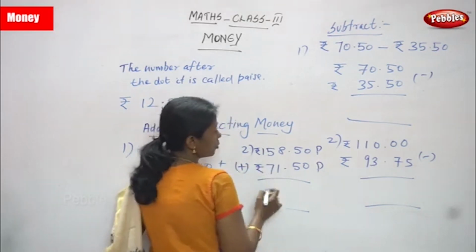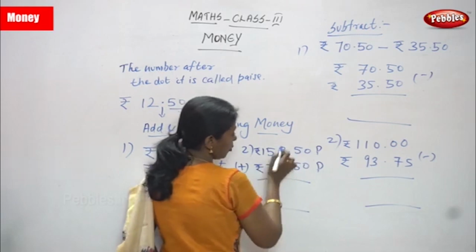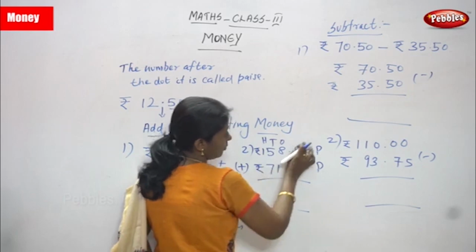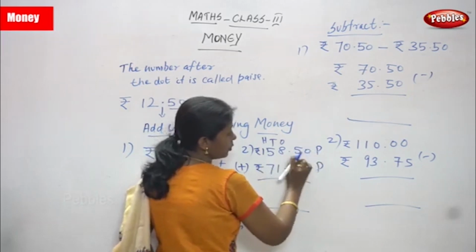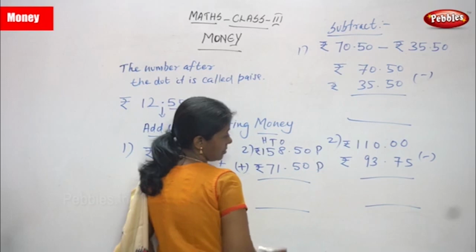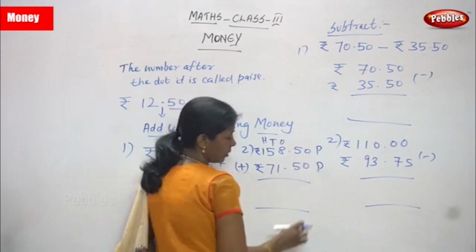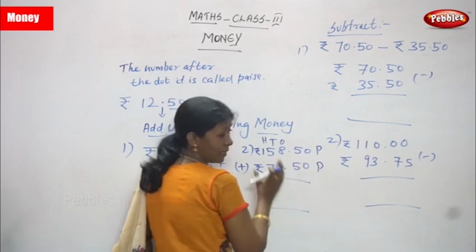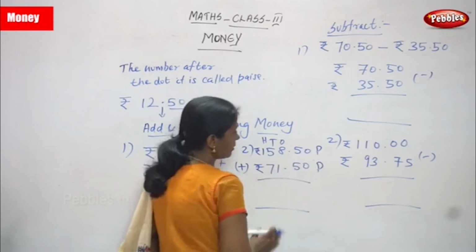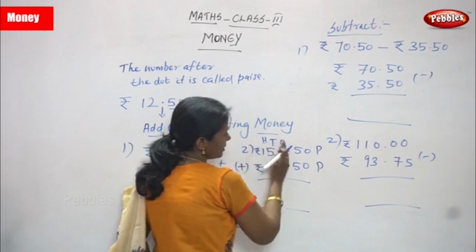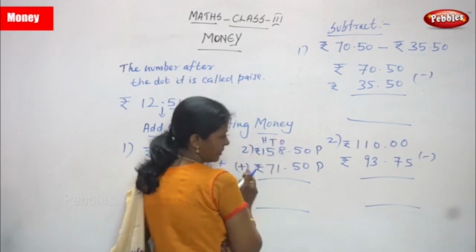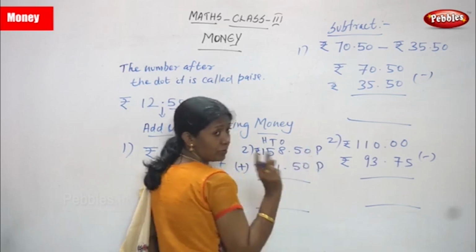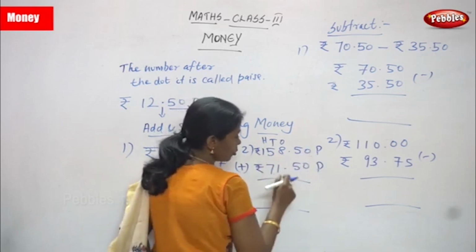You have to see, this is ones, tens and hundreds. This is the place value. After the point we have to consider only the paise. Generally only 2 digits come, so don't forget. You must write the numbers very carefully according to the digits. This is completely rupees, so it comes in ones, tens and hundreds as place value. After the point we write only the paise, which means only 2 digits. Don't forget it.